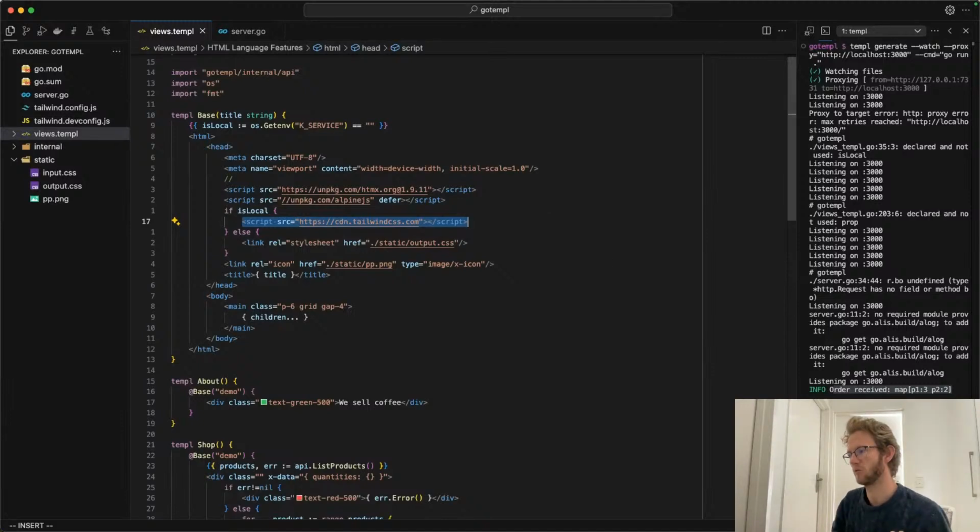The reason is then we don't need to run the Tailwind watcher and air, because for changes to Tailwind classes we'd need to save a .go file for hot module reload. With this, we only need to run templ generate watch proxy to your host, and then the go run command. That is it, nothing else.